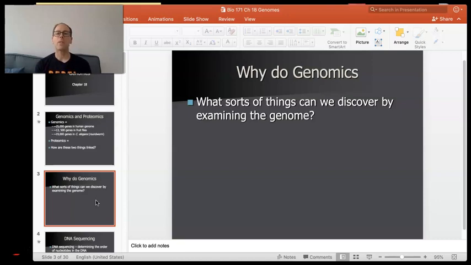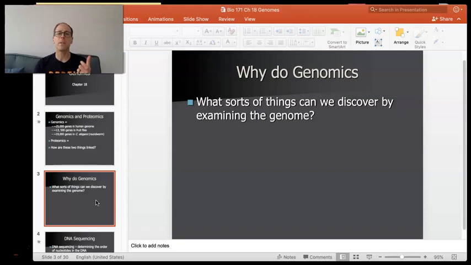But we can also discover other things. By comparing two organisms, we can look at the function of a gene in one organism to figure out how it might work in another. And a really good example of this is if you look at the genes that control, for example, how we take food and turn it into energy. All living organisms have to be able to do this. But if you want to study it in a human, where you have a very complex organism with lots of cells, and indeed our cells actually work a little bit differently, depending on where you are, how their energy needs are different, that can be very different than if you're talking about a single-celled organism like a yeast.